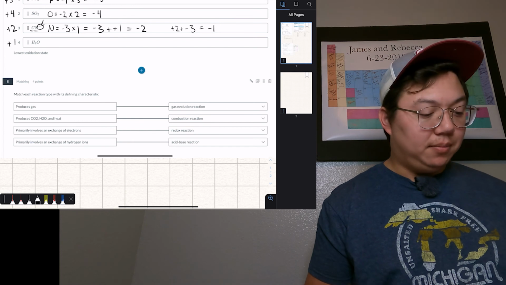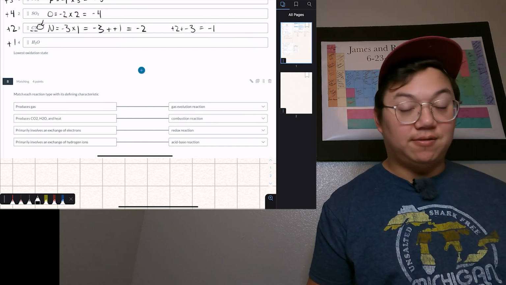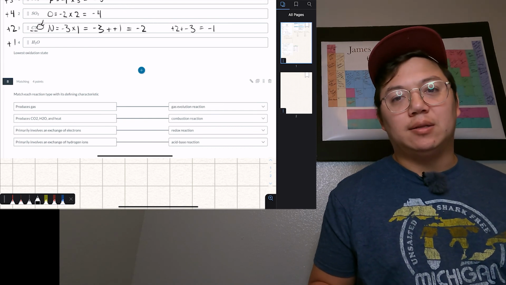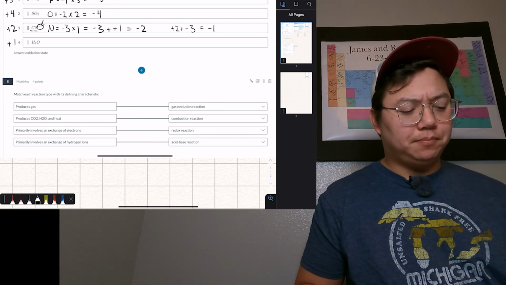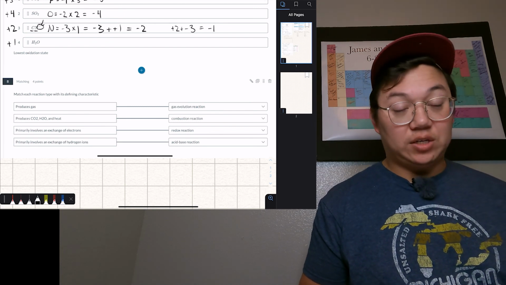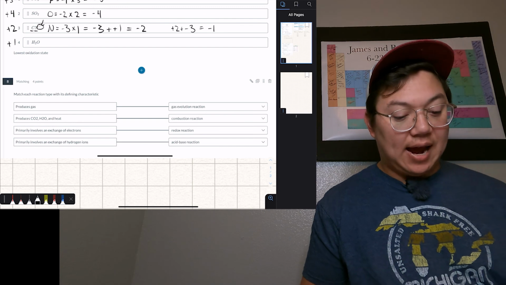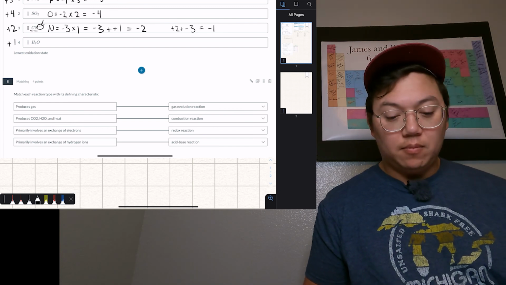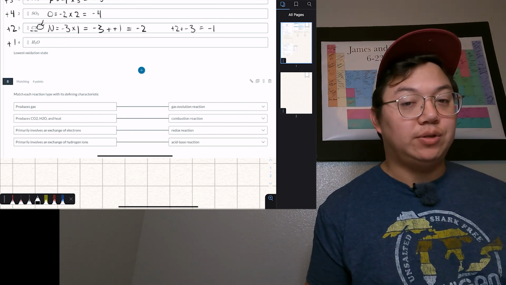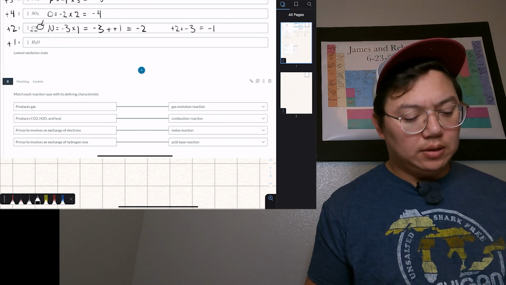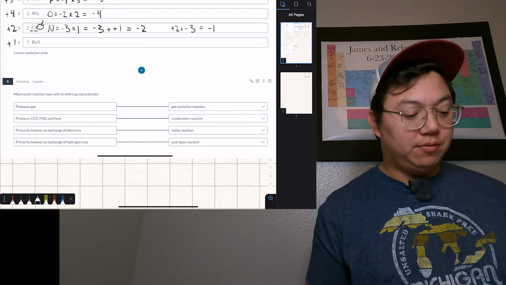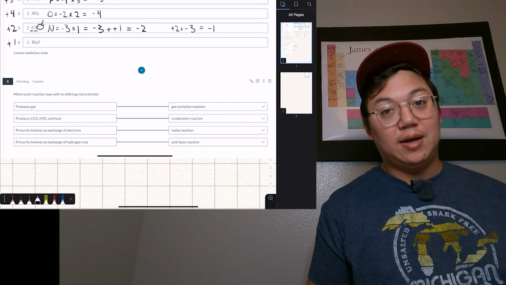Okay, last question here, number 8. Match each reaction type with its defining characteristic. So this is what I was talking about earlier. You can make a list of these for your cheat sheet, which I highly recommend. If it produces a gas, just a gas, then it's a gas evolution reaction. The one that does get confusing is the combustion reaction, which does also produce a gas in CO2. But specifically, combustion reactions involve CO2, water, and heat.